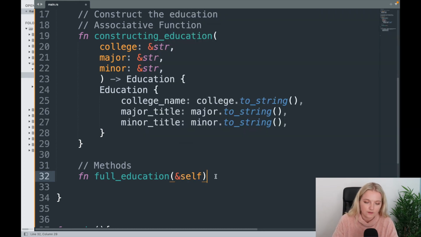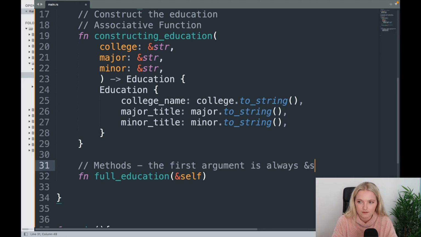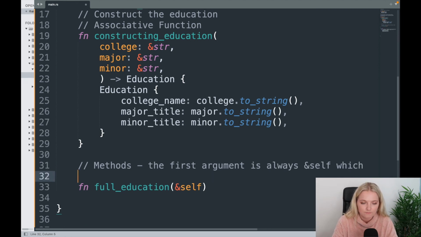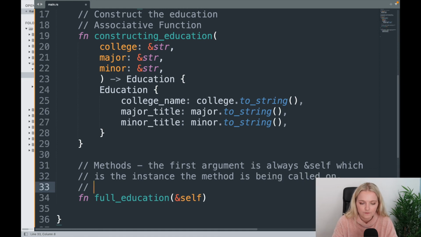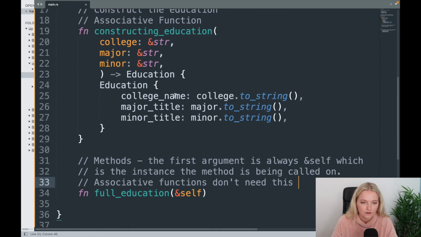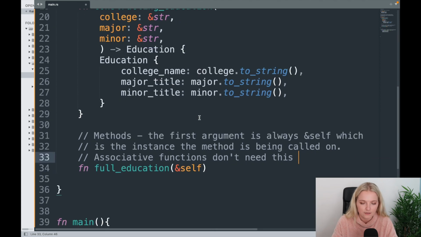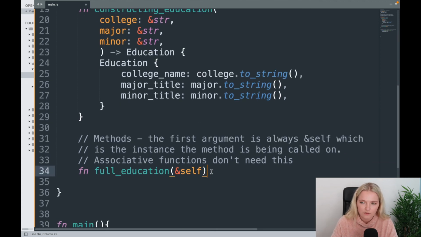So methods, the first argument is always self, which is the instance the method is being called on. Associative functions don't need this. You don't need self in your associative function, which is what this is here. So it's going to take a reference to self.